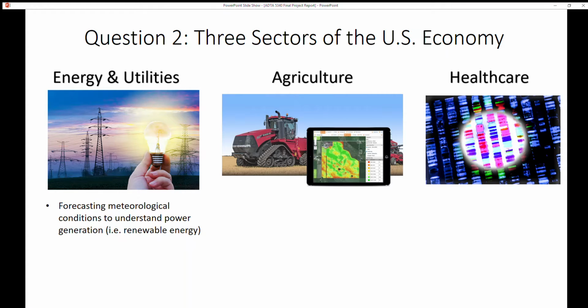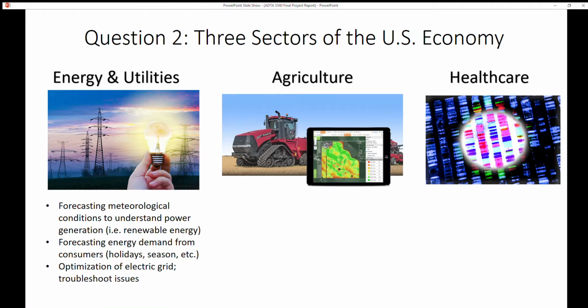forecasting models to forecast meteorological conditions, and especially now when renewable energy is developing, being able to harness the power of the sun and the wind, it's important to be able to predict those phenomena so that we can produce enough power for the people we're trying to get it to. And secondly is forecasting the actual energy demand from consumers. So being able to forecast when peaks or surges in energy are needed and then lulls in energy are needed. And a lot of that might be dependent upon holidays and seasons, different times of the year.